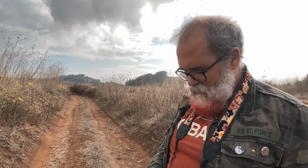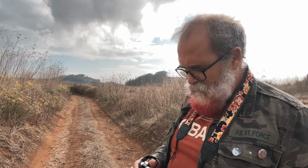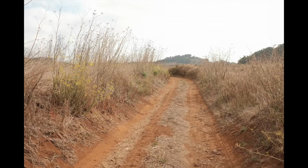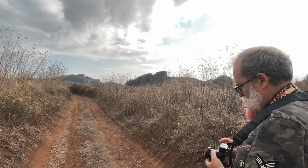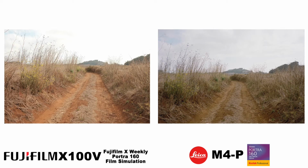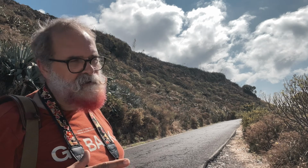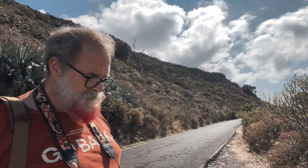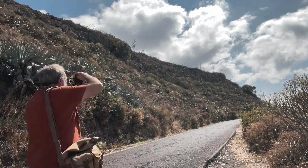My favorite track, the Fujifilm is on f4 1/500th of a second, so let's go for it. Now a picture that includes the sun. So it's backlit, all the vegetation, okay, and I'm on f8 1/500th of a second.